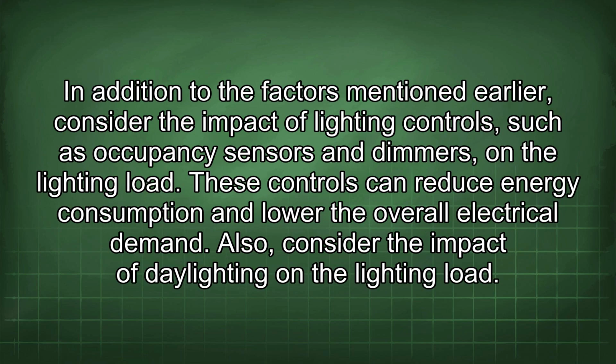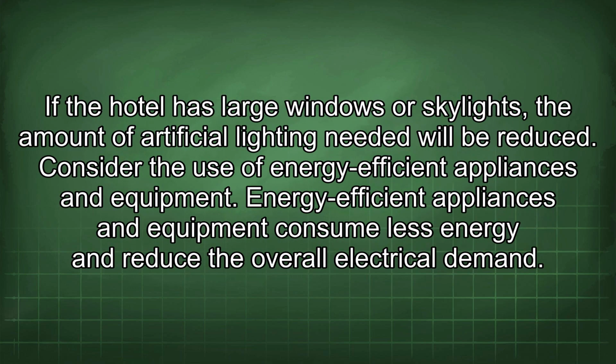In addition to the factors mentioned earlier, consider the impact of lighting controls, such as occupancy sensors and dimmers, on the lighting load. These controls can reduce energy consumption and lower the overall electrical demand. Also, consider the impact of daylighting on the lighting load. If the hotel has large windows or skylights, the amount of artificial lighting needed will be reduced.